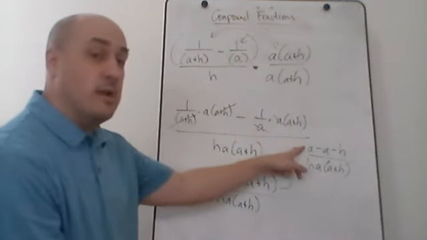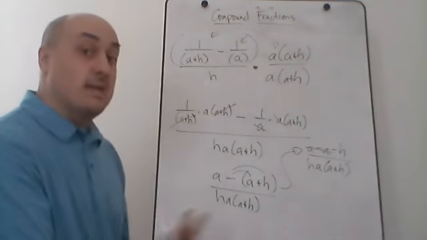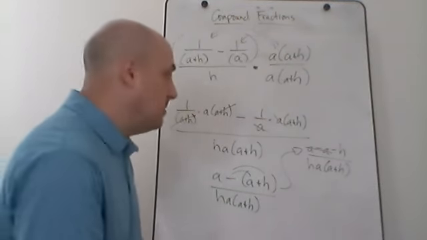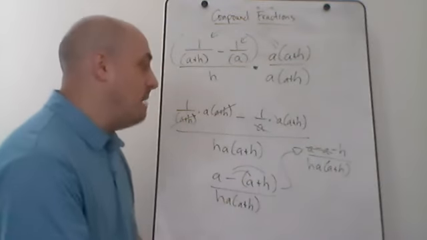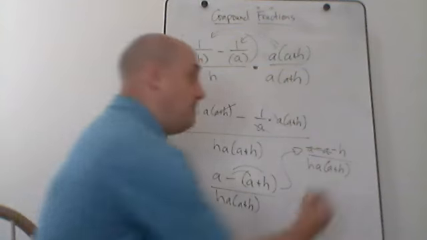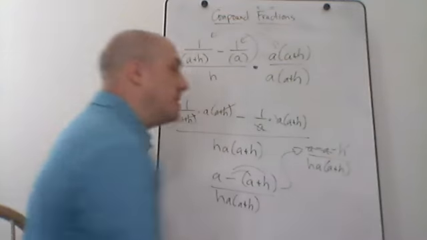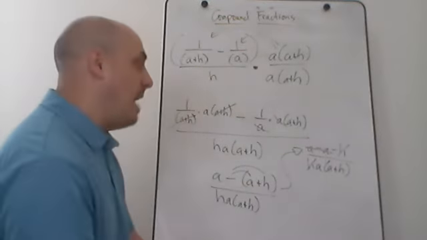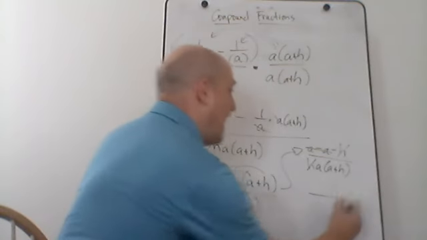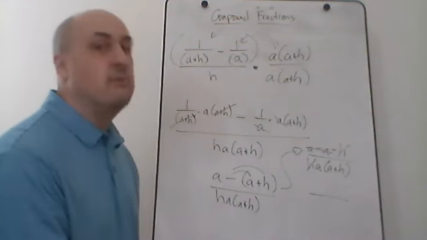And what happens in the numerator here with that a minus a? That cancels out, right? A minus a equals 0. Right? So those a's cancel out. So I have a negative h over h times a times a plus h. And now what happens is that h that I have in my numerator, since it's the only term left in the numerator, that cancels out that factor of h that's in the denominator. And so what I'm left with now, well, you might say, well, everything in that numerator got canceled out, so it's just a 0. Remember, it's not a 0.